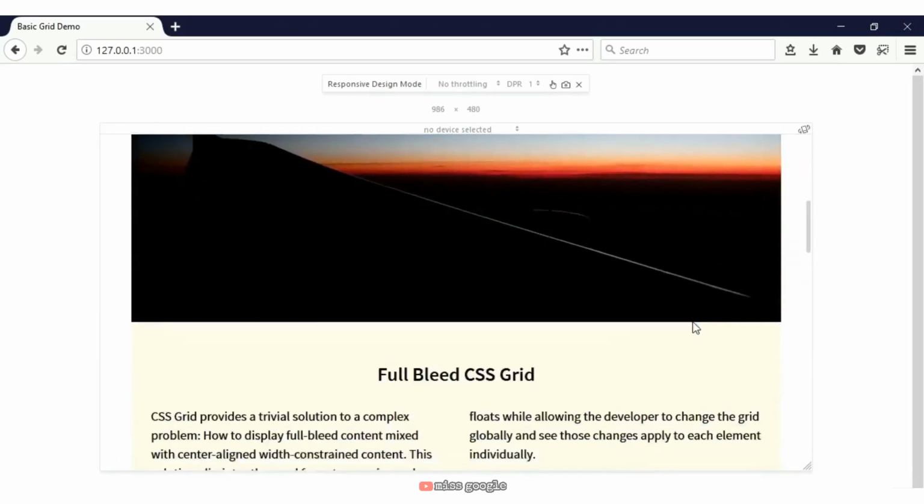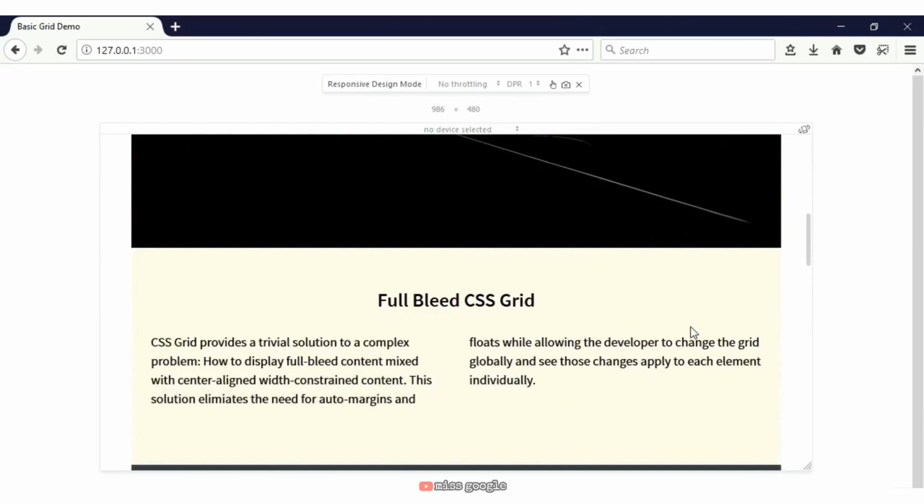This is also the natural breakpoint for when we want to introduce columns. However, this is an intermediate breakpoint. So for a screen that's about this width, so 50 ems or thereabouts, I don't want to have a 3-column layout. I want to have a 2-column layout. So I'll put a column here on the left-hand side and then put all the main content on the right-hand side. And then as we keep scaling up the width of the viewport to about maybe 60 or 65 ems, then I want to introduce the third column on the right-hand side here.